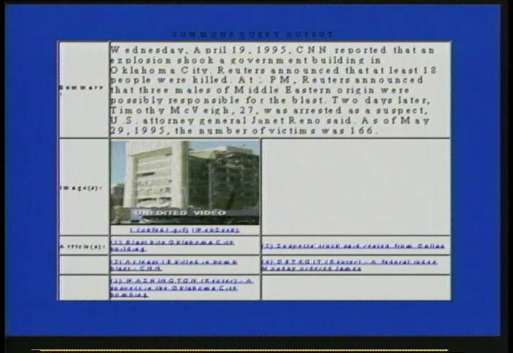Now, this screen shows you the kind of display that we're talking about, and the words are not important to read. The point is that at the top, you have a summary. That's a textual summary. The next slice tells you that you have an unedited video, and the bottom slice gives you the source articles. Maybe you don't want the summary. You want to find something that you want to really go to the source. These are the kinds of interfaces that we're building with the technology at the back end to do the summarization and the filtering, the analysis and the generation. So we're working with the people in the School of Engineering on the access to images and multimedia.